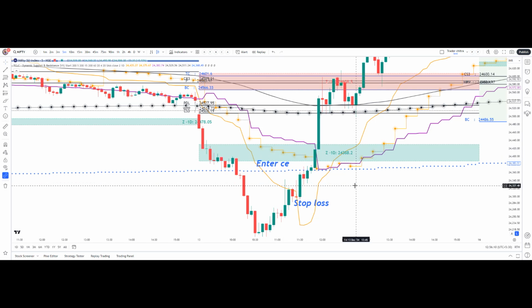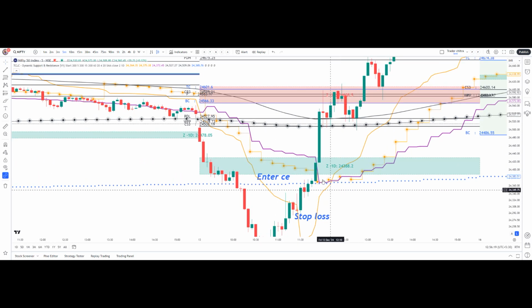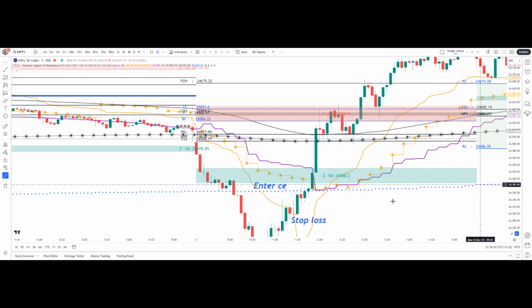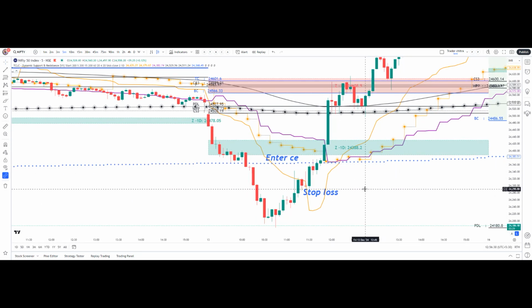And I want to tell you one more thing. If you are getting a green candle above this yellow diamond line, the trend will be on the same side. This resistance level also got broken, and the green candle we got, so we can keep holding our long trade. One more thing I would like to tell you here is the spot price is 24,320. So always try to enter into ITM call options. As it is trading at 24,300, you can go for 24,000 call options.